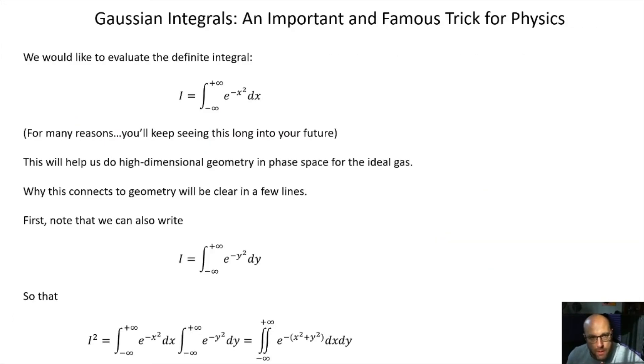But to start, I'm going to teach you a trick. And the trick is how to do what's called a Gaussian integral. So it's a very important integral in many areas of physics, not just in statistical mechanics. What we'd like to do is evaluate the definite integral, which I'll call I. That's the integral from minus infinity to plus infinity of e^(-x²). That's a Gaussian function. So it's like a bell curve centered on zero. And so this is going to help us work in high dimensional spaces for a funny reason that I'll start to tell you about today. But first, let's just figure out how to do it.